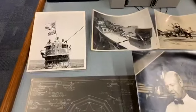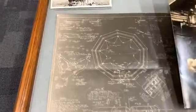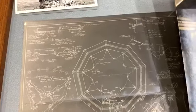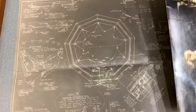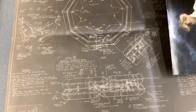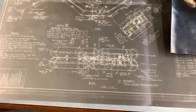So it was manned space flight, and he actually developed the Stulkin collar, and you can see a copy of the blueprint right there. And that became important because he was the director of recovery for not just Mercury, but Gemini and Apollo missions. So he went on to play a very important role in manned spaceflight, from Miss Baker and the tests and things like that, all the way up through the actual successful landing on the moon.